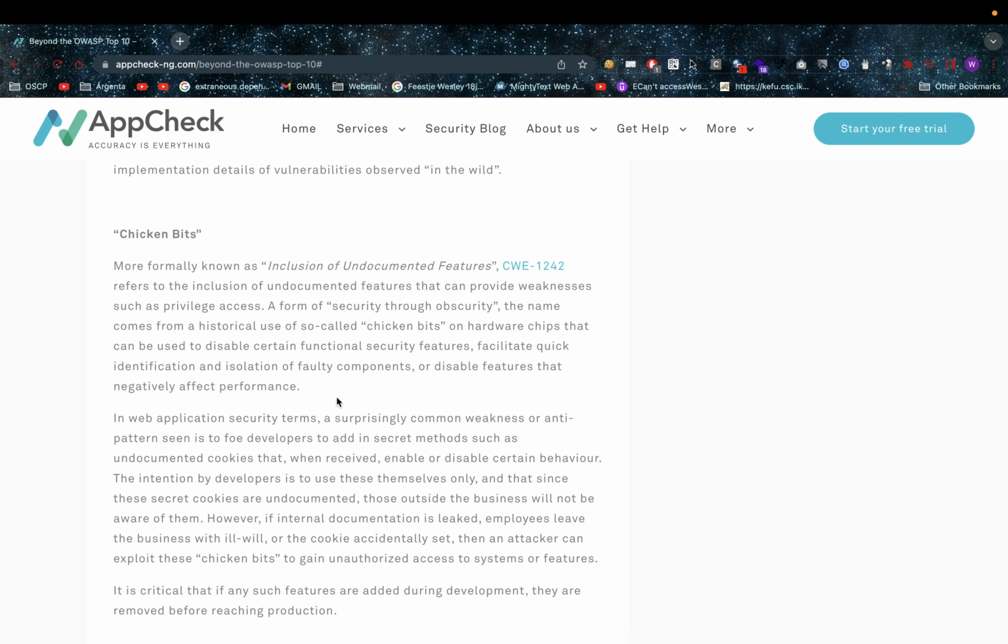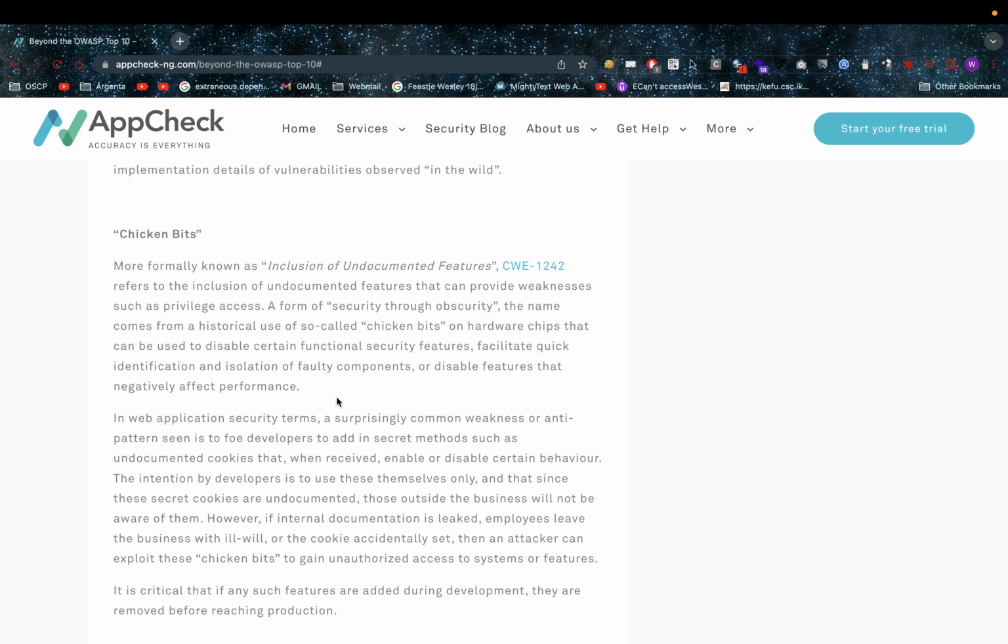Starting with chicken bits, more formally known as inclusion of undocumented feature, CWE-1242 refers to the inclusion of undocumented features that can provide weaknesses such as privileged access, a form of security through obscurity.